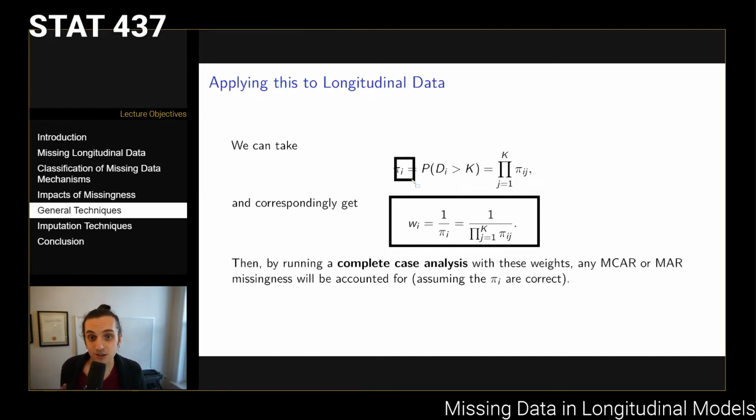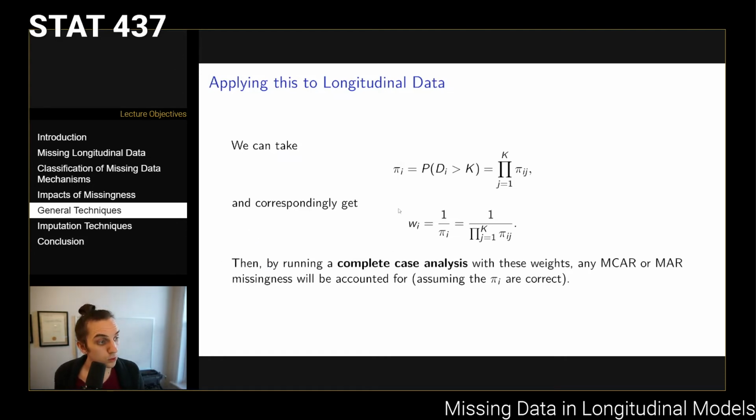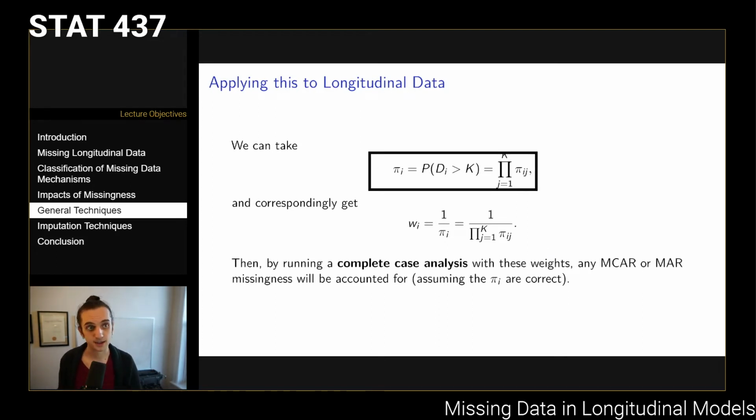But what that means is that there's a lot of people in the base population who we didn't observe at the end of the study, but who we should have observed at the end of the study. Okay? And so if we reweight and then we just perform a complete case analysis, then actually in this reweighted data set, we're going to find that whether the data are missing completely at random or they're missing at random, we get missingness properly accounted for. We have reliable results. This is assuming that our probabilities are estimated correctly, that these pi i's are correctly estimated.